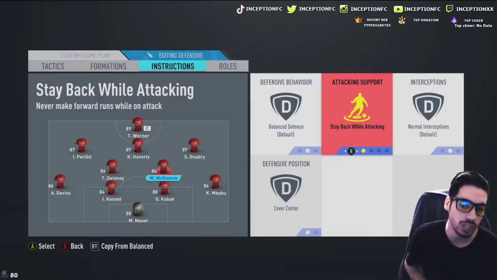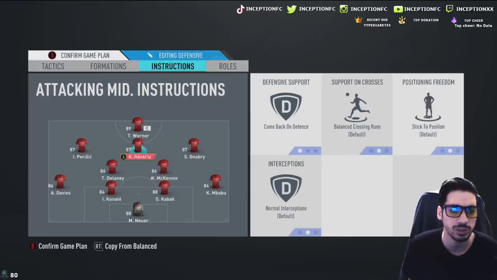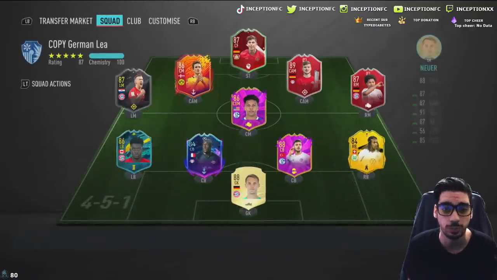So McKennie on stay back while attacking, cover center, as well as Thomas Delaney. Yeah, that's pretty much it. We're gonna go ahead and try this out in game. Hopefully it's really good, and hopefully he's a sick card because he looks great.